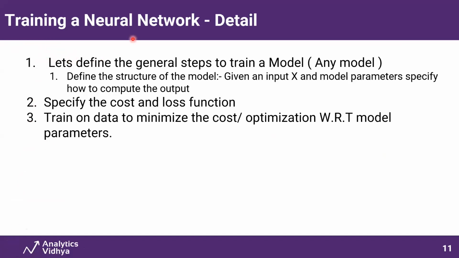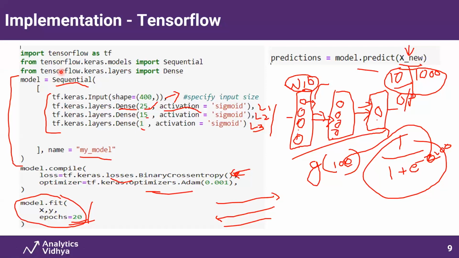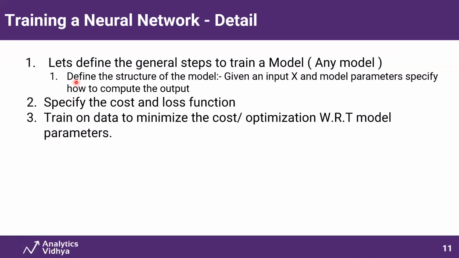Number one is always to define the structure of our model, right? So if you saw here, we defined the structure of our model. We tell it that once we get an input, any input, let's say it is an image of a cat or a dog, the features of my house, my credit card history, my browser history, or to predict whether my email is spam or not. Be it any type of model, we would first need to know: we are getting an input, how will we process that input and how will we get the output? It is very, very important to know the structure of your model.